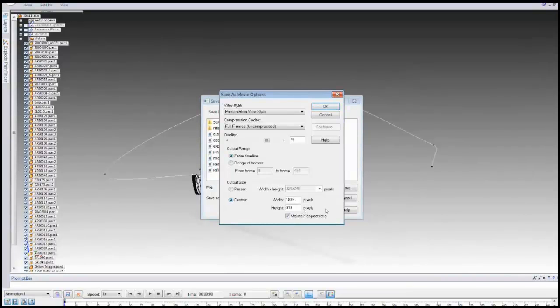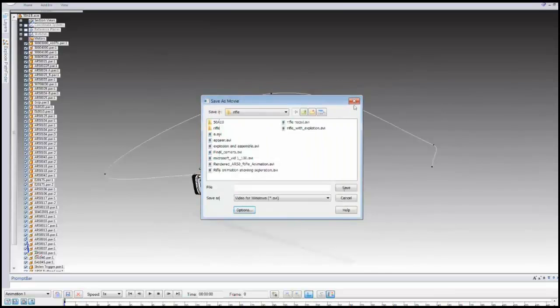Now because there are a lot of options here, in order to find the settings that you need for your particular animation, you're going to have to play around with them, try different ones, see how to get the quality that you want. Now if you have a big animation, that could take a while. So what you're going to want to do is use this range of frames and maybe do 50, 100 frames to give you a little glimpse of that animation to see what the quality is. That way, instead of saving out the whole animation to find the settings you want, you just save out a little part and it only takes a few seconds. So that's pretty much all as far as saving the movie.